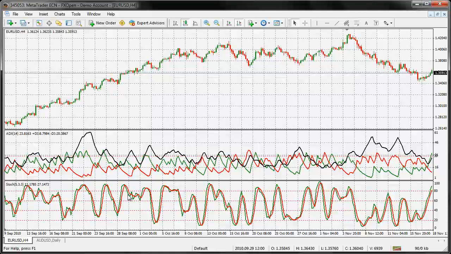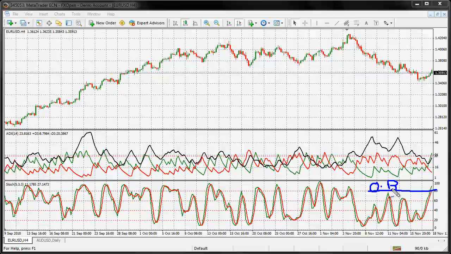It also lets you know when there's going to be overbought and oversold areas, and that is depicted by the 80 level line, which is an overbought area, OB. So you might see on forums that some people have said OB and you're unsure what they're talking about. Well, that's what they mean. OB means overbought and OS means oversold, and these are normally appearing on the 20 and the 80 levels.